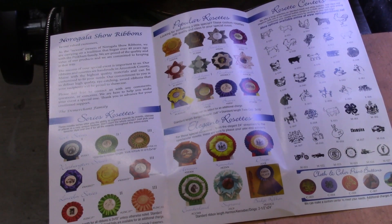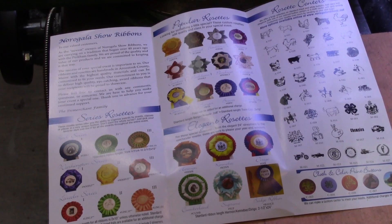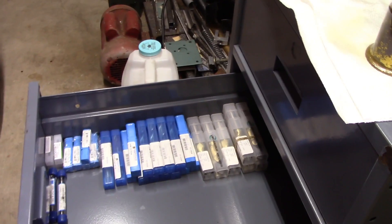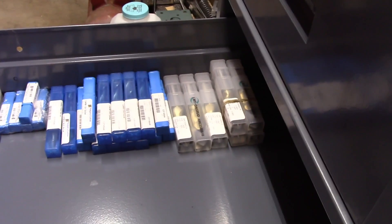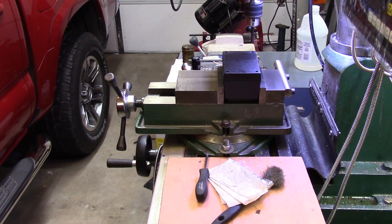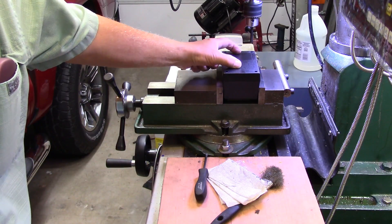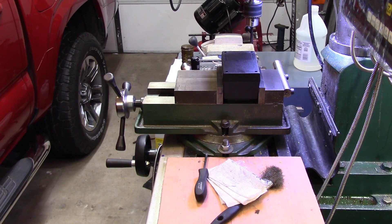Now I'll move on to what I came out here in the garage for — that's to cut a hole in my project box to put the LCD screen through. I'm tired of having it flopping around on the serving tray. I've got my project box — it's got a little outline loaded in it for a small LCD, but my LCD is big enough to take up most of it. I'm going to put the right-size collet in and put an end mill in there and cut the hole with the mill so I can make it square. I'm really bad at cutting holes with regular cutting implements in things like this — I'd make a real ragged crooked cut.